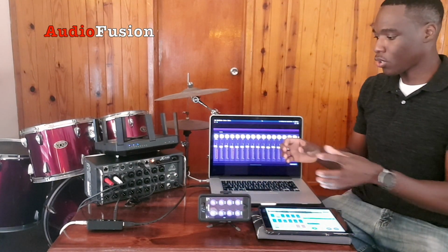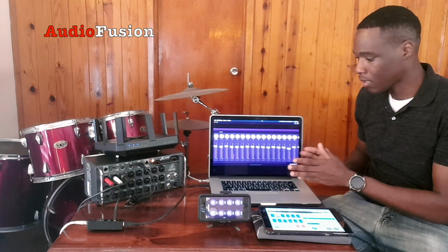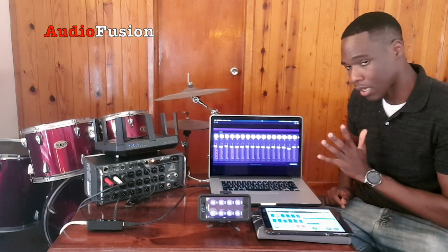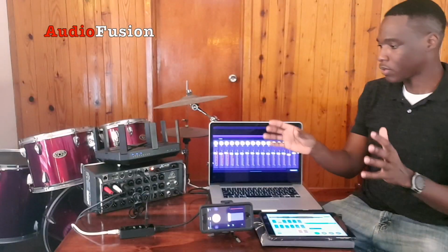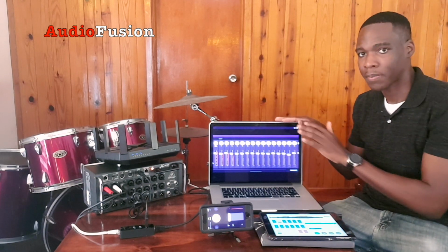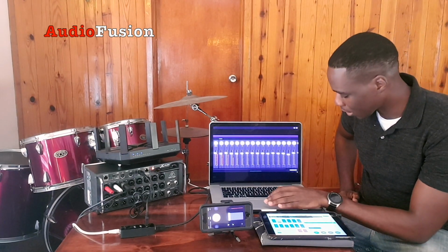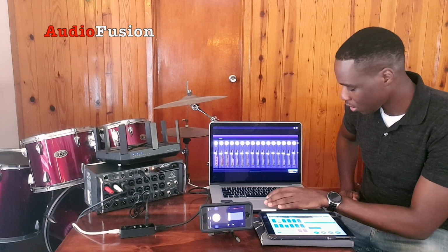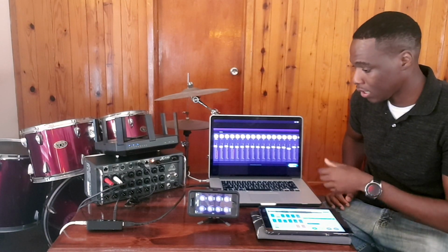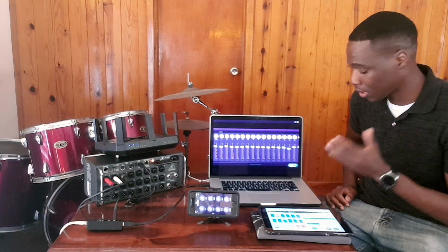So that's how we get audio into the Soundcaster app on the Apple. Now, if you notice, you see levels going up and down. That is because I'm talking and it's picking up the levels. Now, the audio that you send from the mixer comes into the laptop and it goes into the Soundcaster app. Once you open up Soundcaster and you have the mixer plugged in, you just go here and you select what kind of mixer is plugged into the Mac.